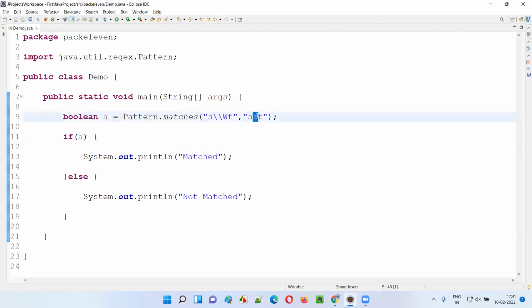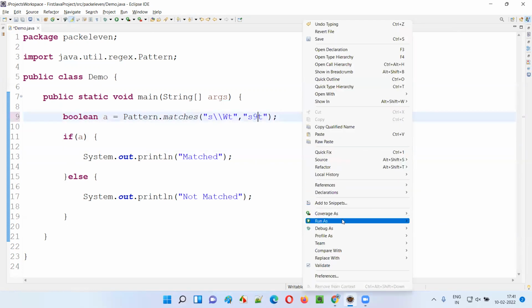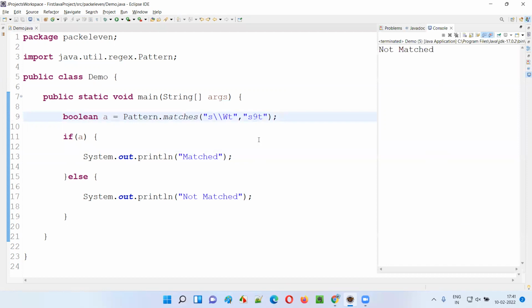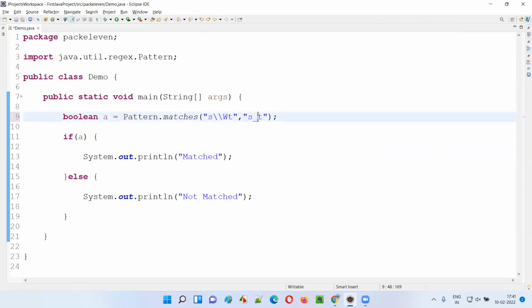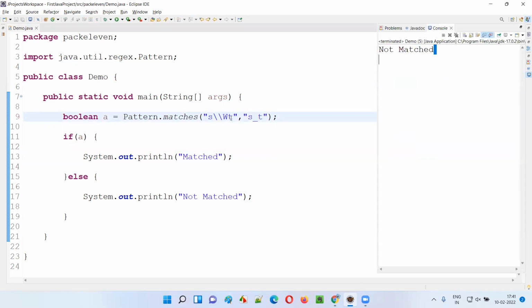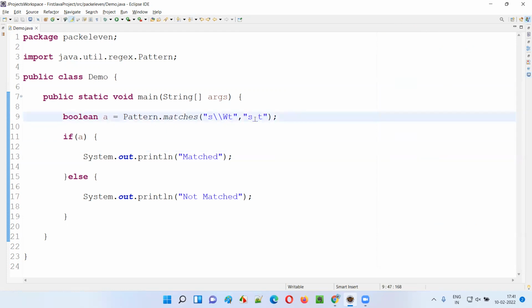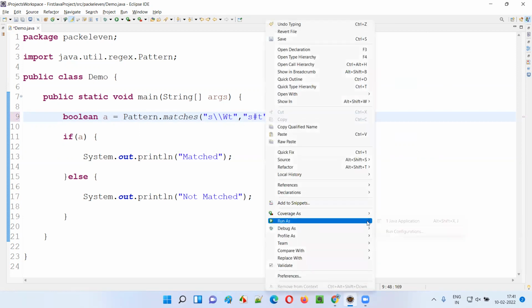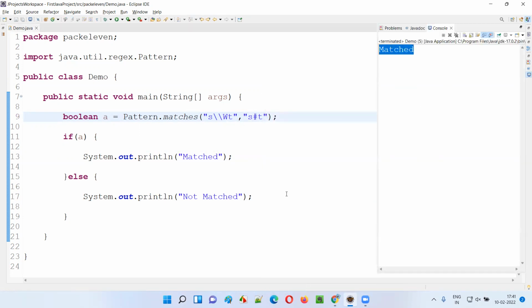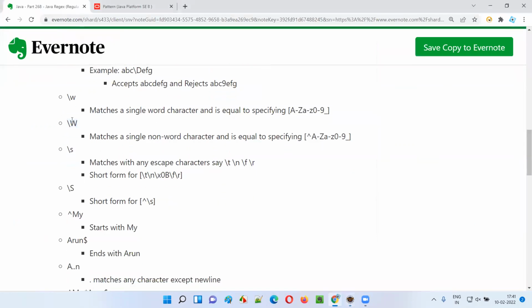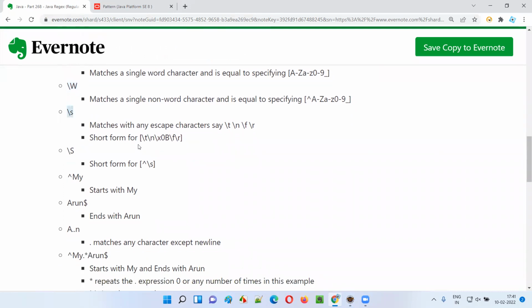Then if you give a number like this, again not matched. It should not be, guys. Underscore, if I give, then also it will say not matched. Opposite of the previous one. Lowercase letter w and uppercase W are different; they are opposites. And if I give some symbols other than underscore, like dollar or hash or whatever it is, it will say matched. You see, this time you'll get matched. So hope, guys, you understood this backward slash capital W. Now let's go with the next one.